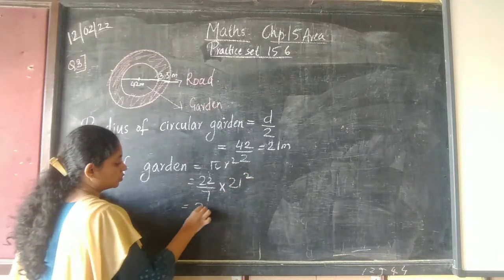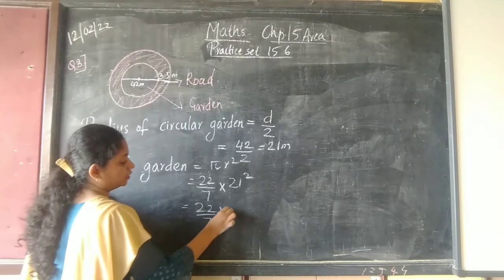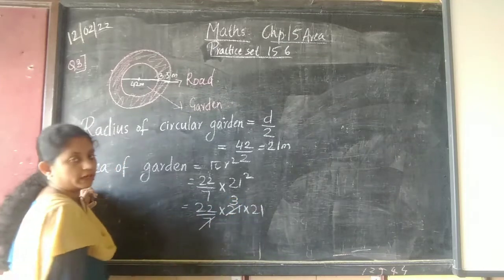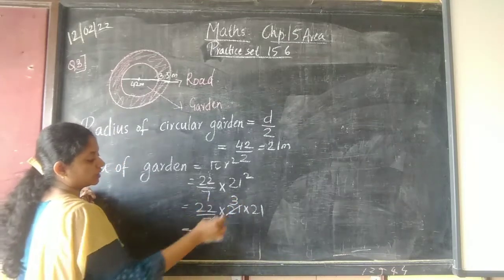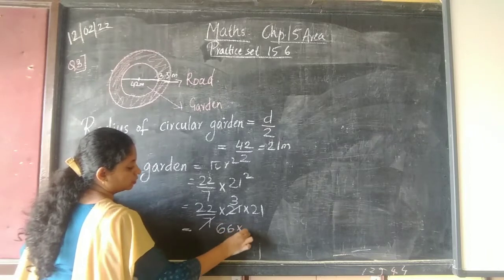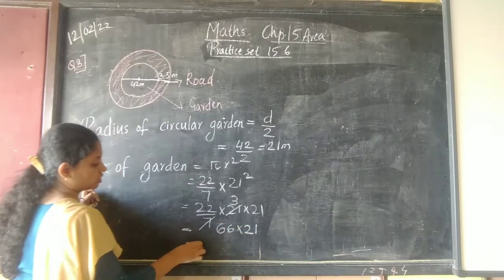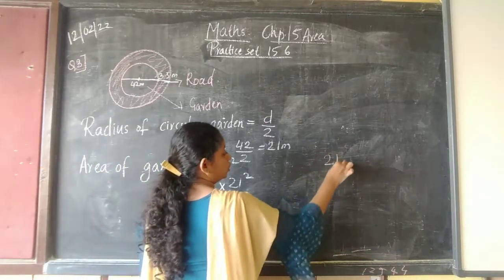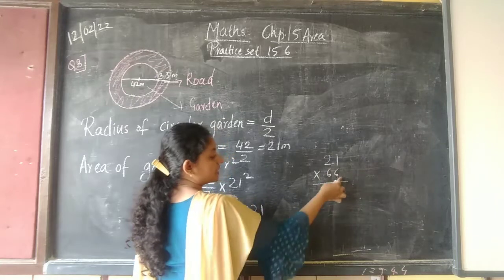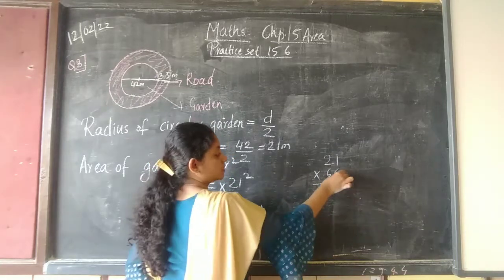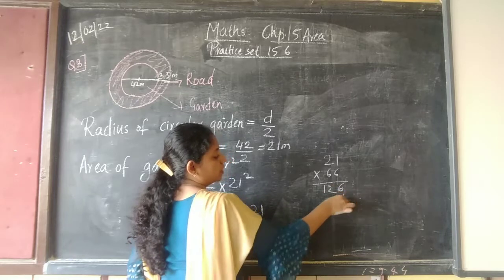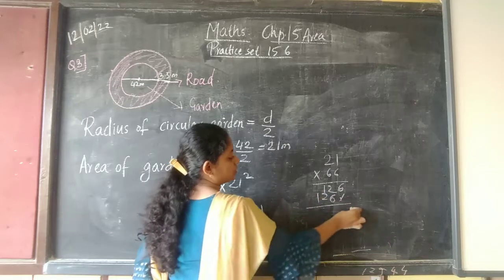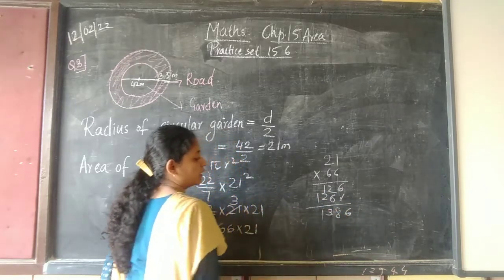Okay. So 22 upon 7 into 21 into 21. 7 3s are 21. 22 into 3 is nothing but 66 into 21. So just multiply. Now while solving this, it's easy when you do like this: 21 on the top and 66 below. As the numbers are repeating, as you solve it is easy. So 6 1s are 6, 6 2s are 12. 126 only will come when you again multiply. So same thing, copy. 2 1 6 8 3 1.